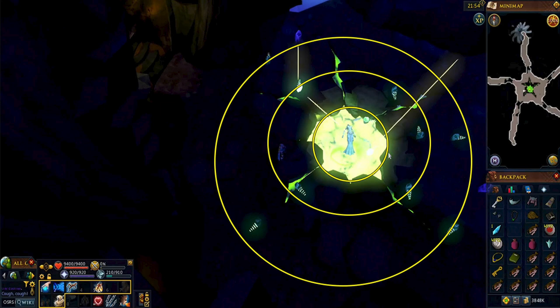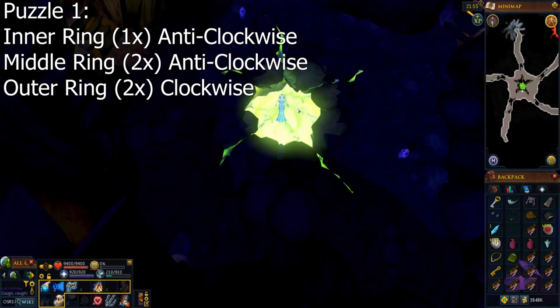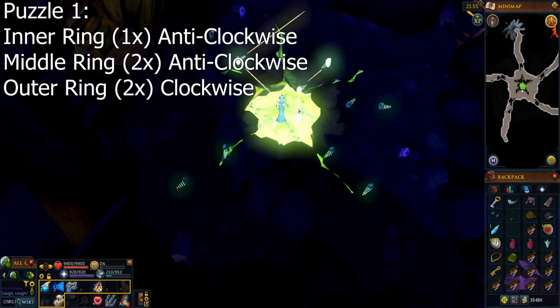I'm going to call them the inner ring, which is the one closest to Seren, the middle ring, and the outer ring, which is the one furthest from Seren. And for each ring, you only have to touch 1 crystal when in it. The solution to the first puzzle is to rotate the inner ring anti-clockwise once. You can right click them to quickly get the options on which direction you want them to turn. Turn the middle ring anti-clockwise twice, and then the outer ring clockwise twice.